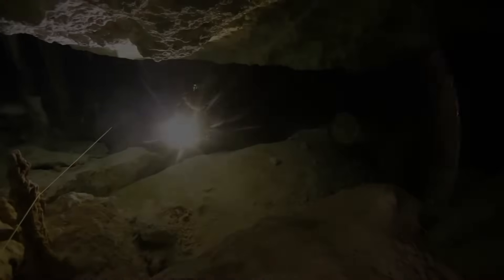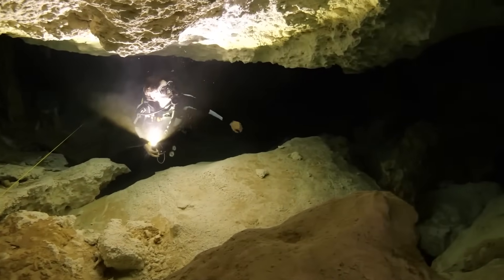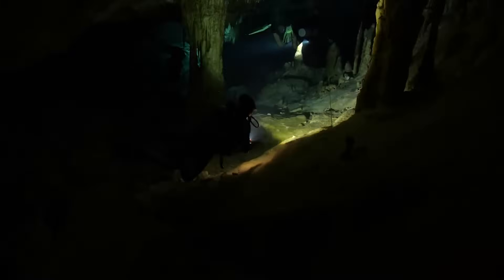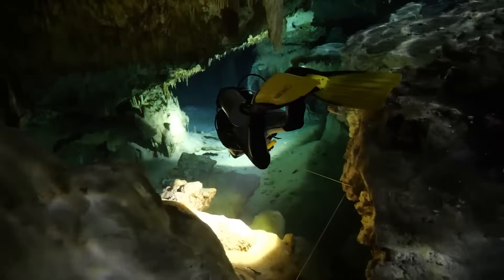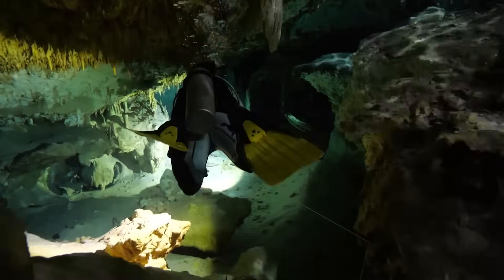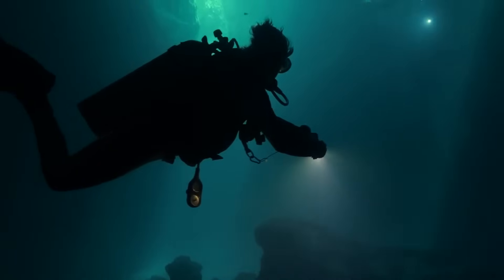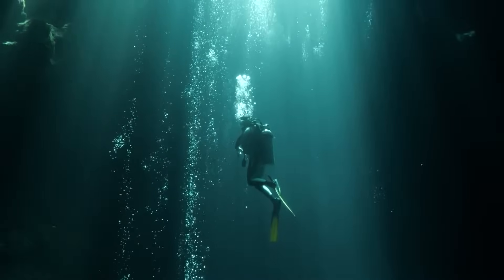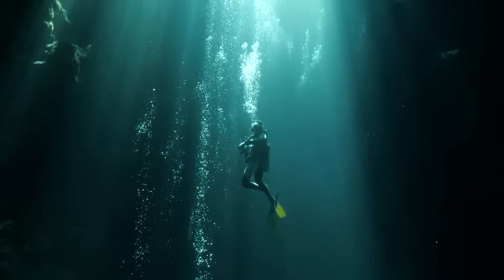That's why, to avoid spending an entire episode in total darkness, we will illustrate these blue gold resources by shining our projectors on the enchanting and mysterious landscapes of the Yucatan cenotes. Here, like elsewhere in the world, groundwater trickling through pores and micro-cracks will end up, if they encounter a waterproof layer during their descent, gradually filling every available nook and cranny to form aquifers — rock reservoirs that can store large quantities of water.